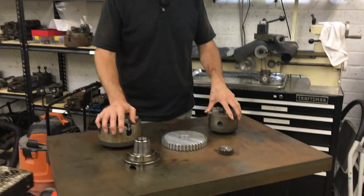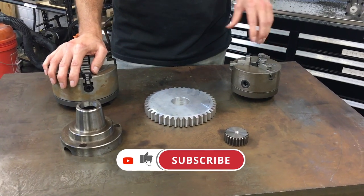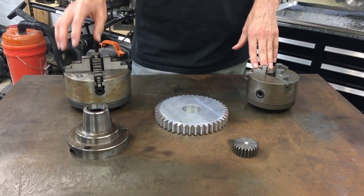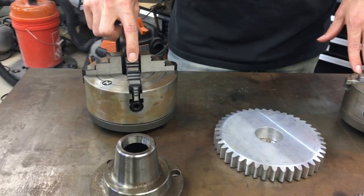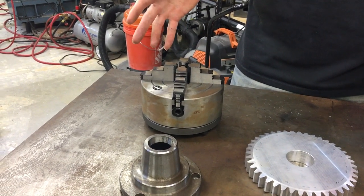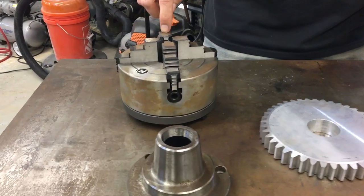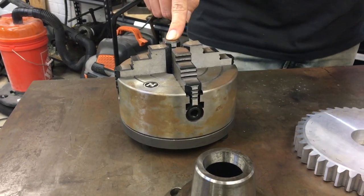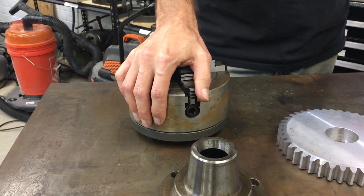Over the last couple of weeks I've done hours and hours of research on lathe chucks, looking to upgrade what I have been using for years and years. We have the old traditional independent four-jaw chuck here. I use this maybe a few times a year for eccentric or indicated parts — something odd shaped. It's been very handy, but honestly hardly ever gets used. This lives on the shelf most of the time.